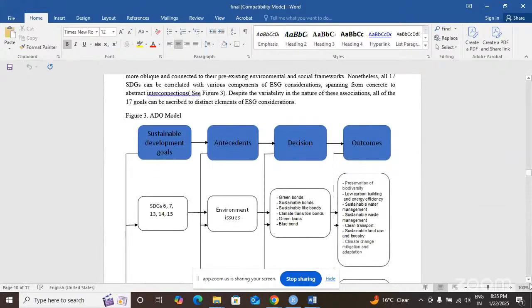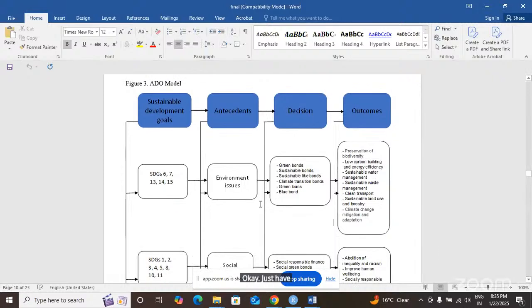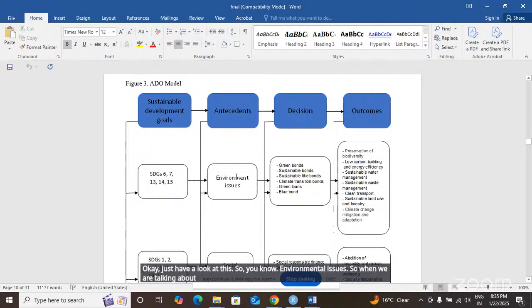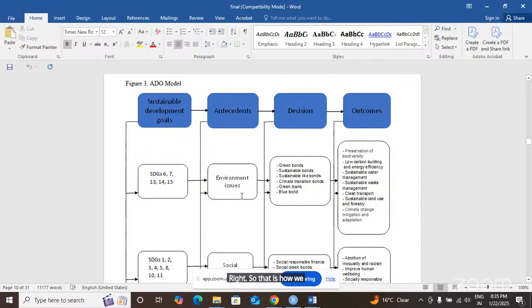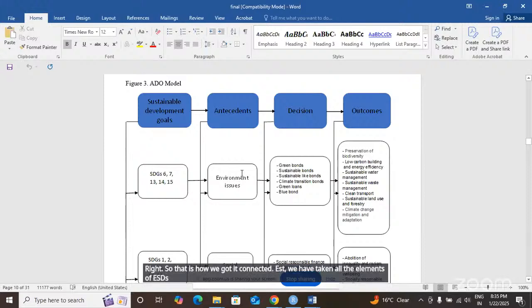Okay. Just have a look at this. So, when we are talking about the environmental issues, these are the SDGs that talk about the environment, right? So, that is how we got it connected. ESG, we have taken all the elements of ESG simultaneously, so we are talking only about the environmental issues.